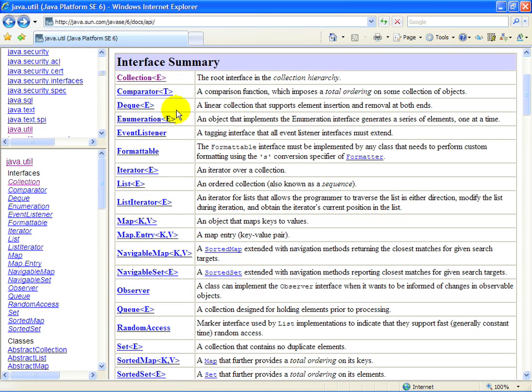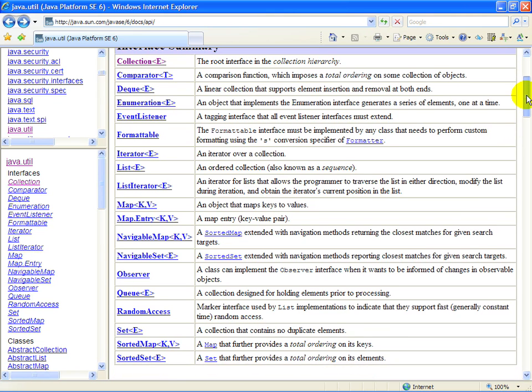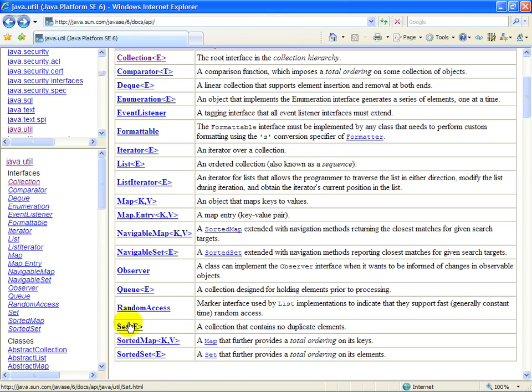In addition to the interface collection, there are several other interfaces that we'll be focusing on here today. One of which is the set interface down at the bottom here. A set is a collection of elements that contains no duplicate items, and the set interface lists out additional methods beyond what we have in the collection interface that are specific to sets of data. Also, we have the list interface, and the list interface represents things we can perform on a linear linked list style data structure, or as we'll see also an array list, which is an implementation of the list interface that uses an array underneath the hood.